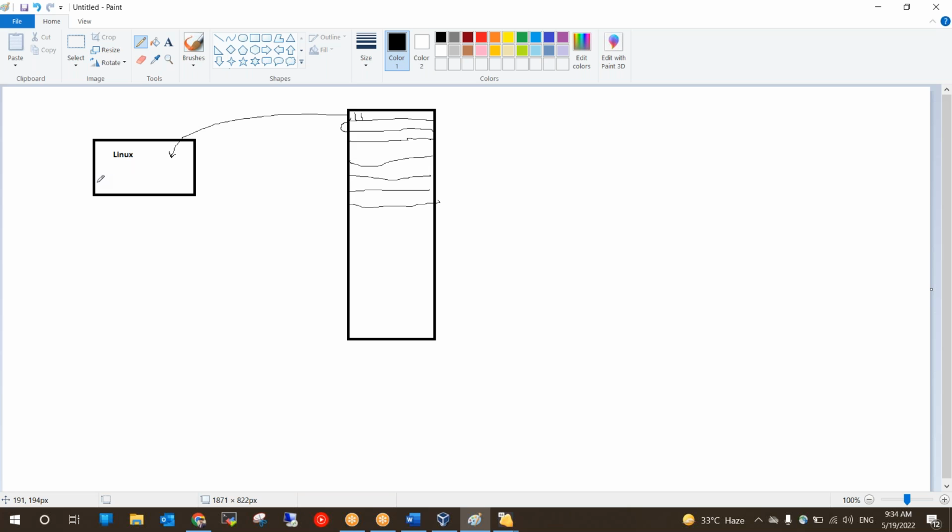Suppose, as an example, in this Linux system OpenSSH 2.x is already installed. 2.x is a version. I'm just giving an example. And suppose in the repository I have 3.x. So when I do yum update, it's going to download this file, and after downloading it will check the OpenSSH package, what is installed. It's 2.x, and I'm having 3.x, so it will just download, update and install OpenSSH. After installing, when you check the version, it will have become 3.x.